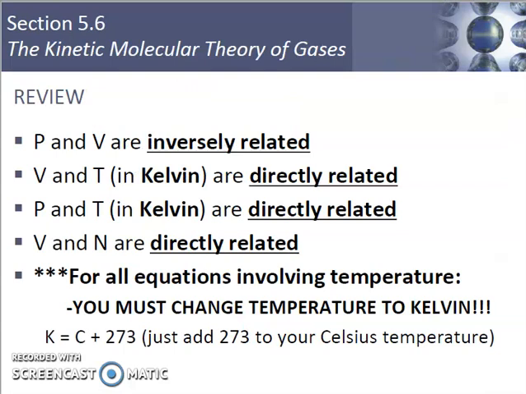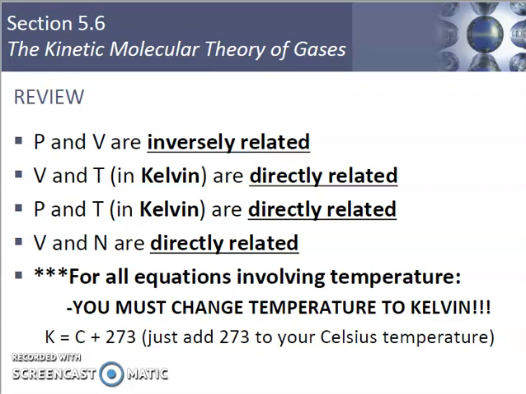So just to review everything that we've talked about, we learned that pressure and volume are inversely related. As I increase my volume, then I'm going to decrease my pressure and vice versa. Volume and temperature, as long as you have your temperature in Kelvin, are directly related. So if I increase the temperature of something, my volume is going to naturally increase as well. Pressure and temperature, as long as your temperature is in Kelvin, are also directly related. So if I decrease the temperature of something, then I'm going to decrease the pressure. So those have a direct relationship.